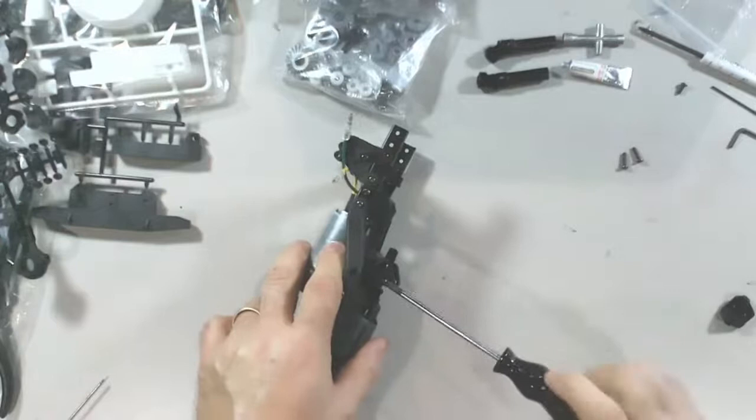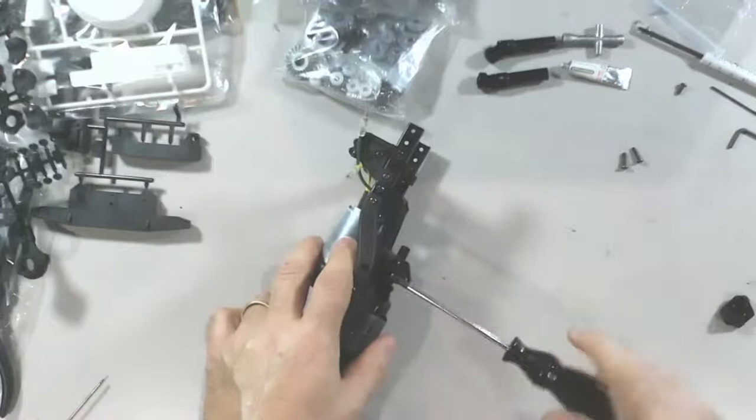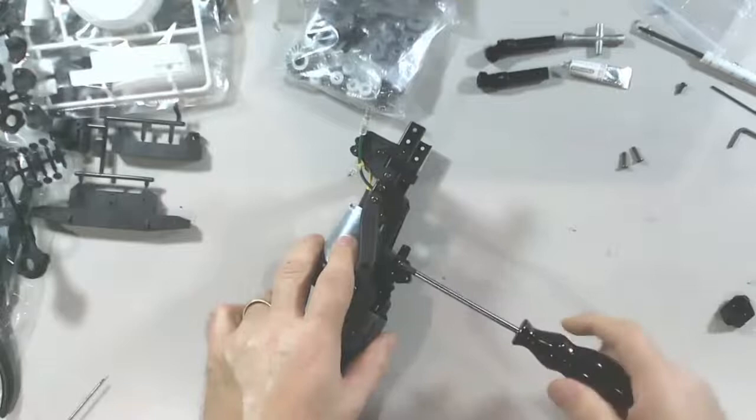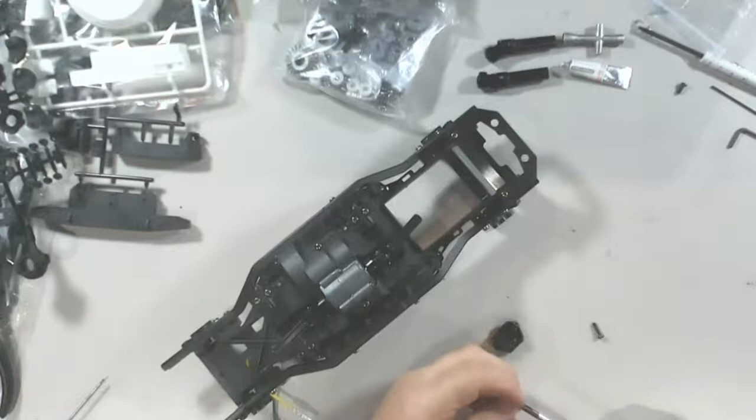I am going to lock the front and rear diff on this. Not sure yet on the type of paint I'm going to use. There's a lot of little tiny parts to put on this thing. It's crazy how many tiny parts they put on this.